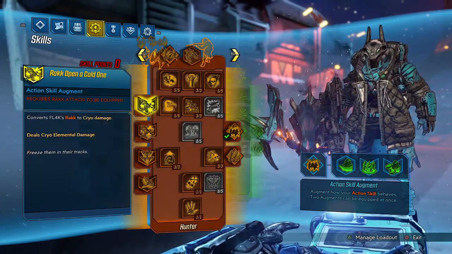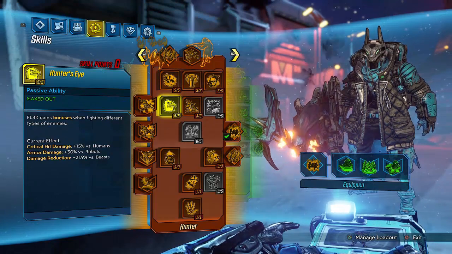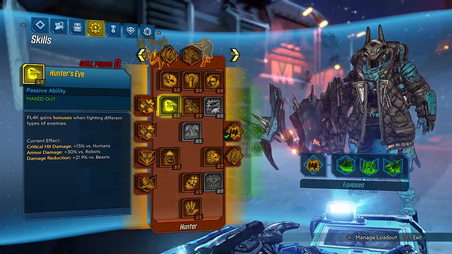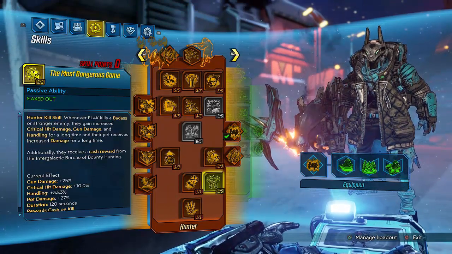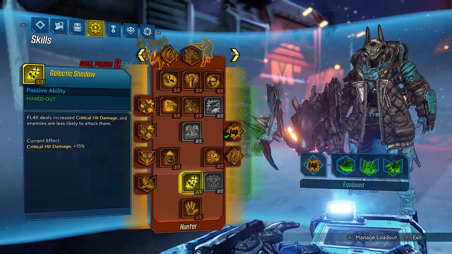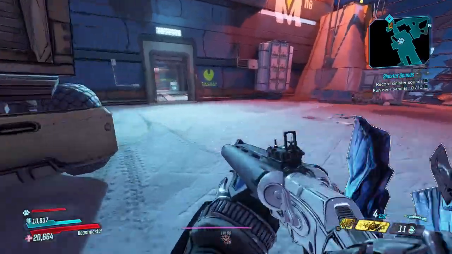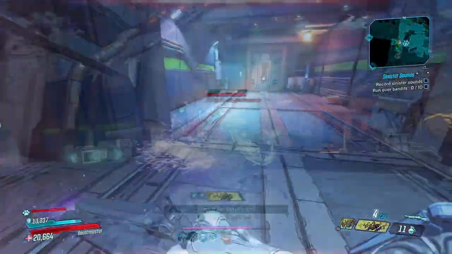And then we obviously have our Hunter tree that we're going to be playing around with. Very standard Hunter tree. We have Hunter's Eye maxed out because we're going into Malawan Takedown first, so we have that in here for now. Then we max out Second Intention, get Most Dangerous Game, Galactic Shadow, Big Game, and then Mega War. And then we get Persistence Hunter because it's a Fadeaway build. Anyways, with that being said, let's go ahead and get right into it.